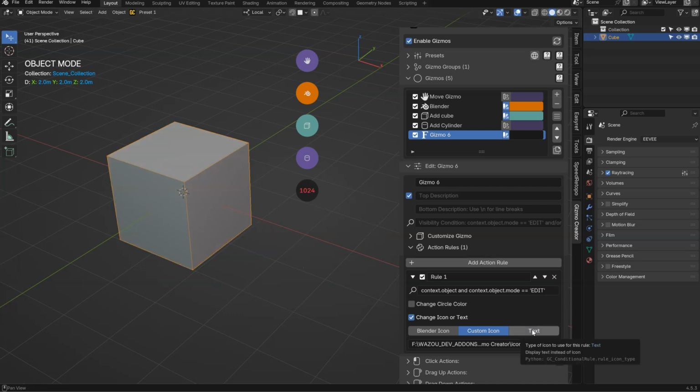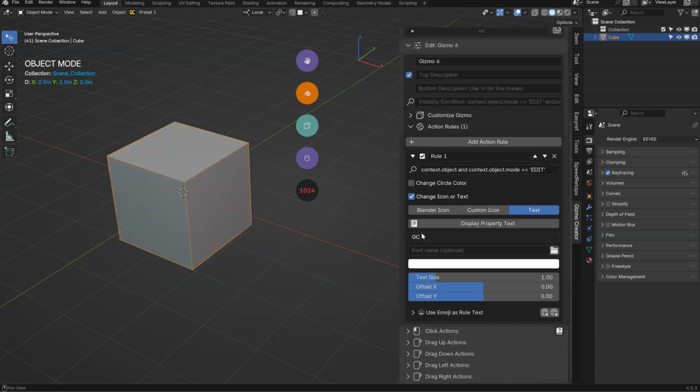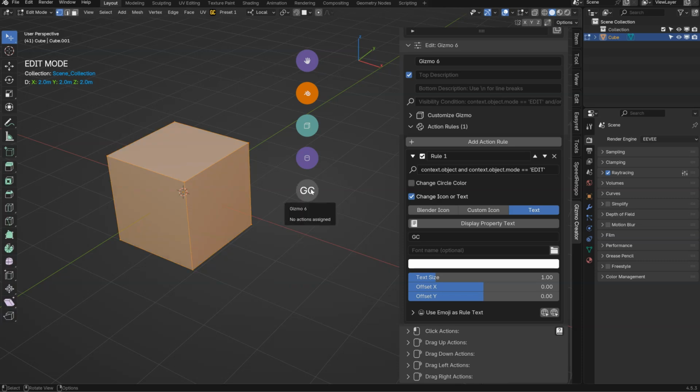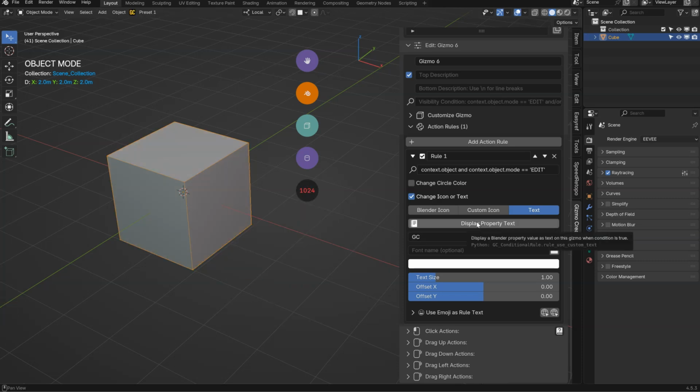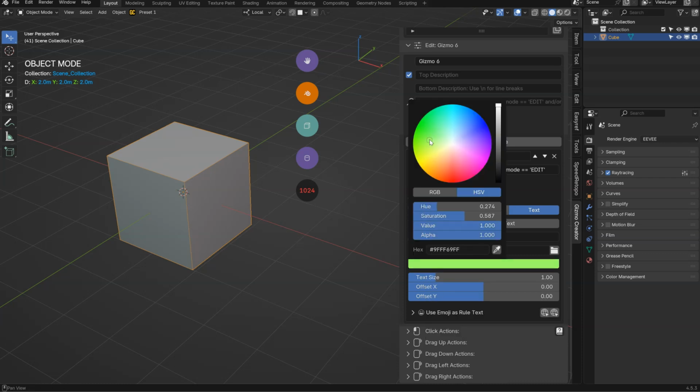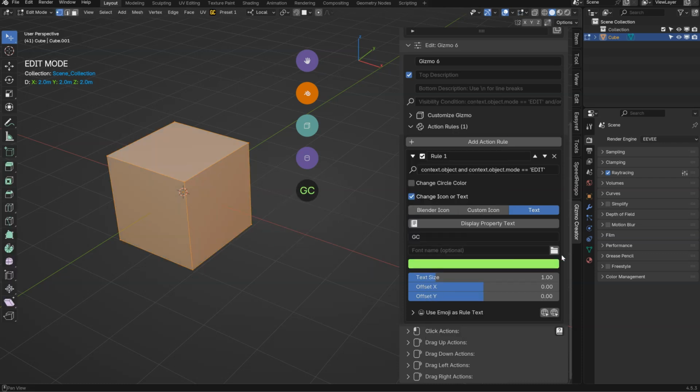You can also change to a text. Same, let's go here, I will have my text. I can use a property, another property different from this one. I can change the font, I can change the color. So if I change the color, as you can see, if I change the font, it will change the font. I can edit the size. So let's make it like that. If I go here and here, okay?